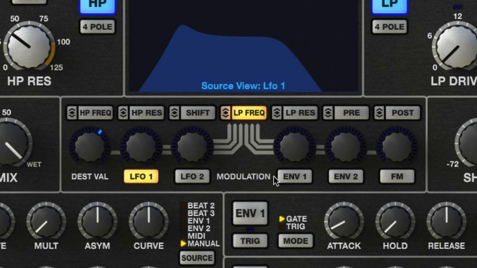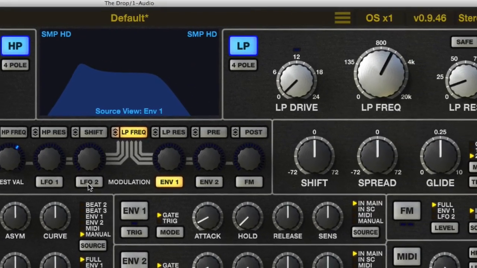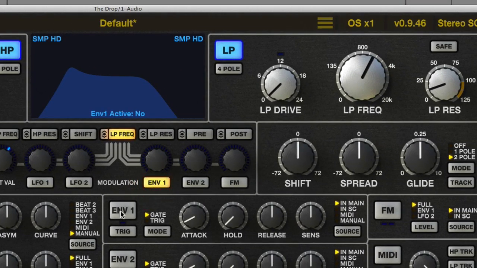Now down here you can see the modulation sources, and if you want to see one of them up in here, you click on this button. So let's get the envelope follower going just to add some auto wah. We switch it on. Now the target is the low pass frequency, and that's the depth knob for the envelope. So we turn that up, and as soon as we press play, we're going to get some wobbles showing here. So let's do that. There you go.